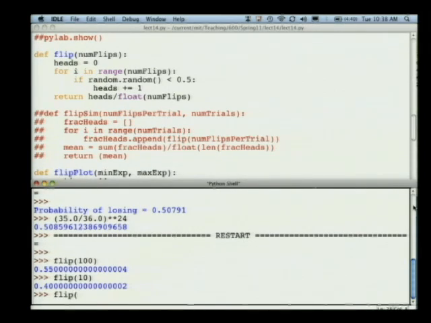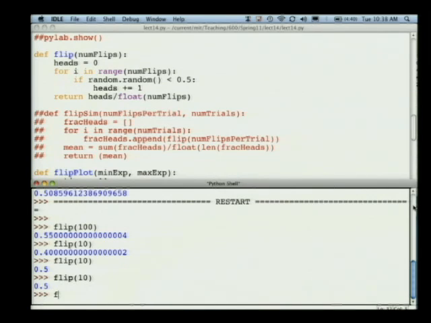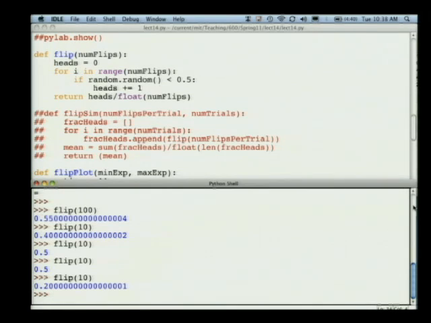If I flip 10 again, I get 0.5. Now look at that, 0.4 and 0.5. But now I get 0.2. So obviously I shouldn't infer too much from 10 flips. And even from 100, where I got 0.55, let's see what happens if I flip 100 again. 0.41, big difference.